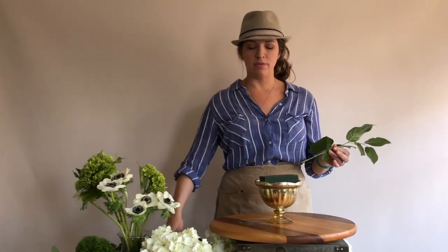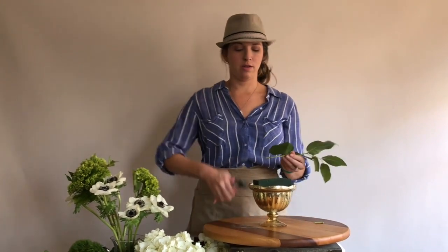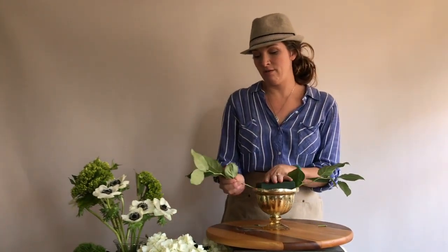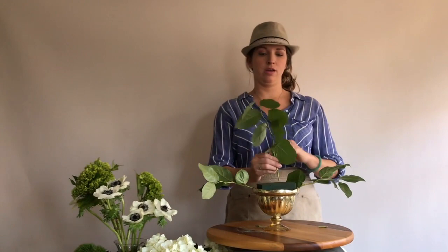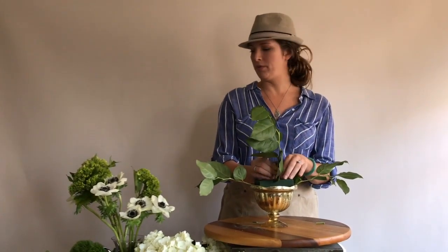So how I get started with this is I'm really consistent about giving myself markers, and I typically do that with greenery. So this is my lemon leaf. And what I'm doing is more for myself than the arrangement. I'm deciding how far my centerpiece is going to come out, and I'm going to decide how high it is. And by doing this with my greenery, I know that I can keep consistent in my placement.